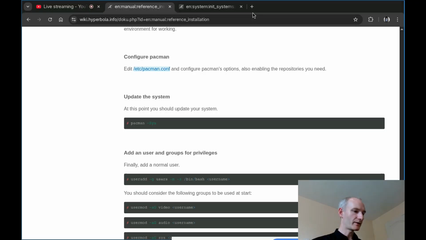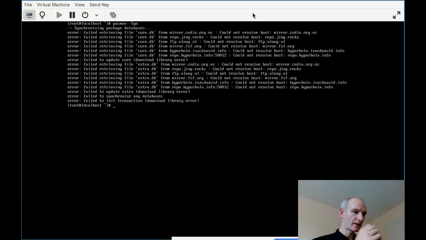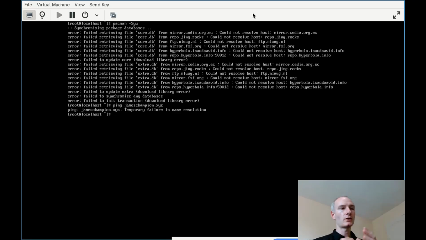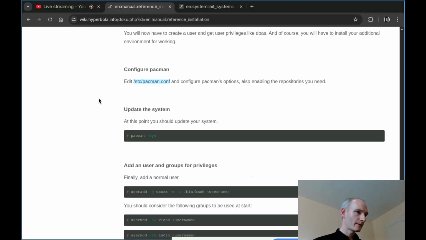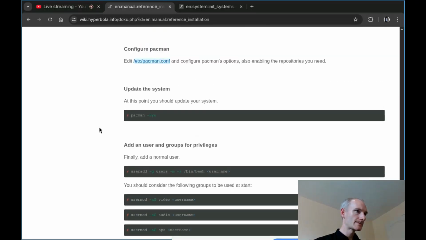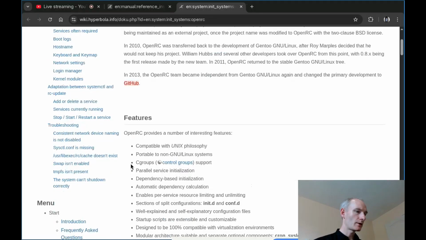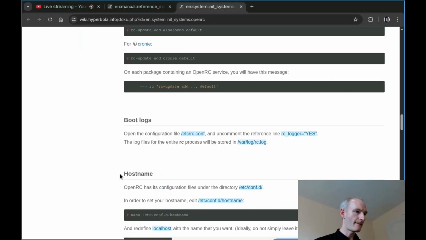So you're going to want to update the system. Now, I don't know if networking is actually working on this at the moment. Okay, I don't think networking is working, because even though I've got pass-through for the virtual machine, on the actual installed system, you need to do a couple of things. So let's look at that. Let's scroll down. No, let's scroll up. So I might need to do some OpenRC stuff.